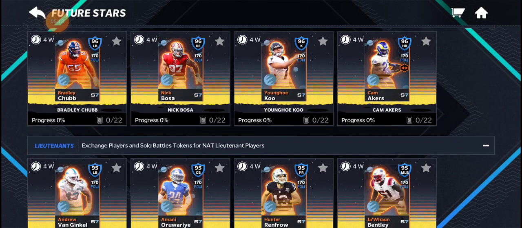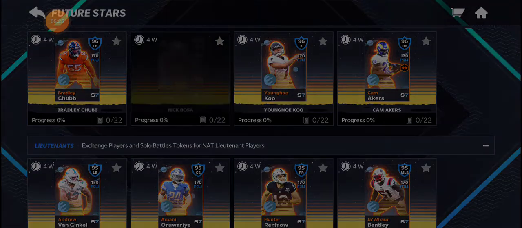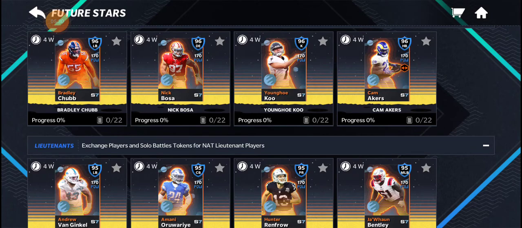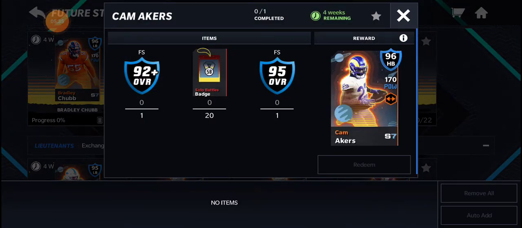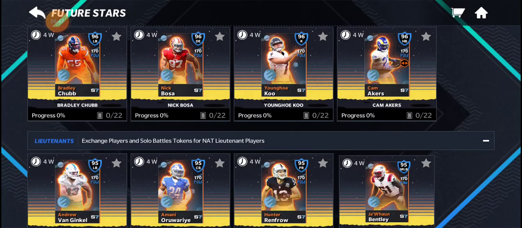But let's go ahead and take a look at what it takes to get those 96 players. So, to get a guaranteed 96, you need 192, 195, and 20 solo battles badges. I believe that's the same with all of them, yeah. So all 4 of these guys, Bradley Chubb, Nick Bosa, Younghoe Koo, and Cam Akers, all take 192 Future Stars player, 195 Future Stars players, and 20 solo battles badges. The card art on these, like I said, looks really cool. Some of these guys have really good stats.